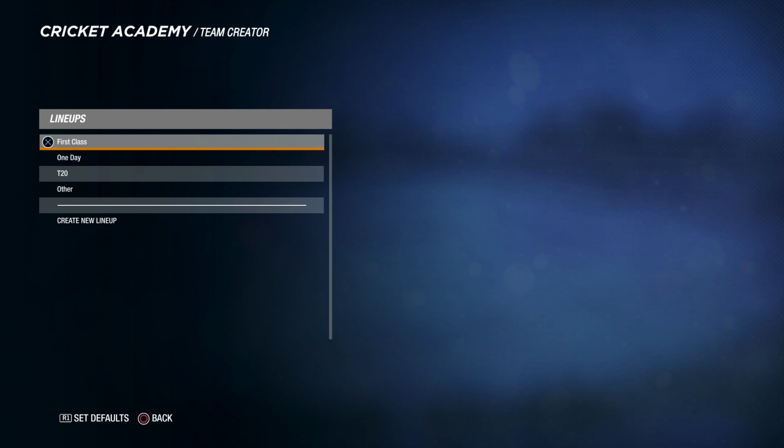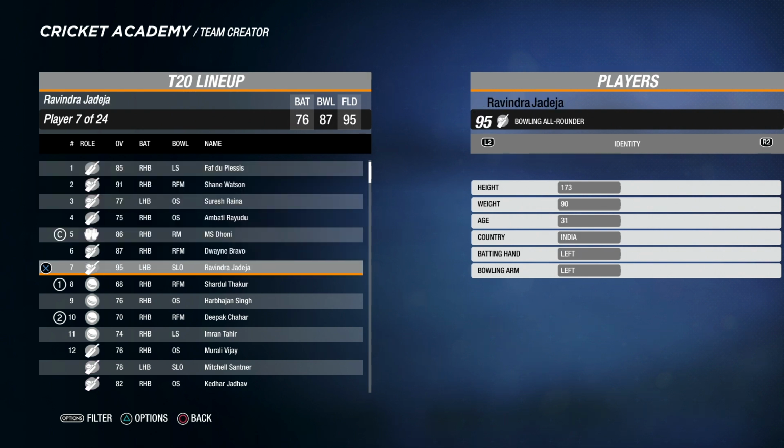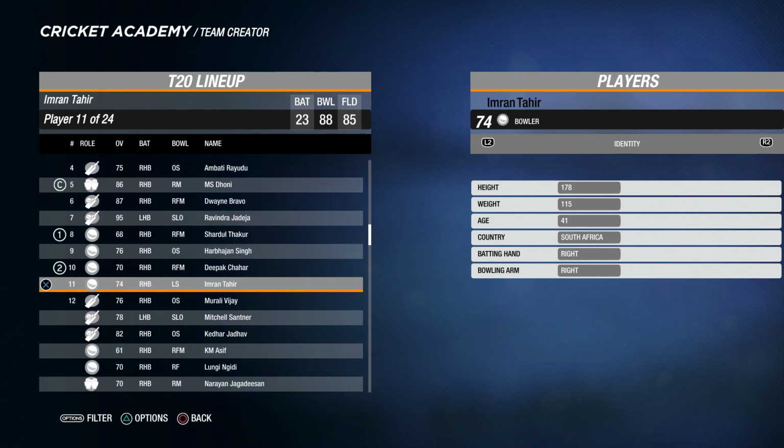And also lineups wise, maybe the lineup isn't going to be what you want it to be. I mean, the IPL 2020 tournament hasn't happened yet, so we don't know what the actual lineups are going to be, but this is what the default lineup is, what Waste Your Youth set. So as you can see here, if you want to change that at all, then you can just go through and change it.